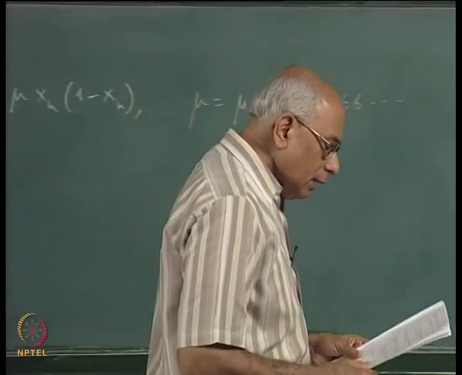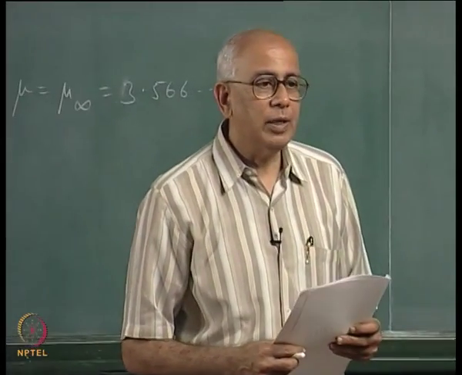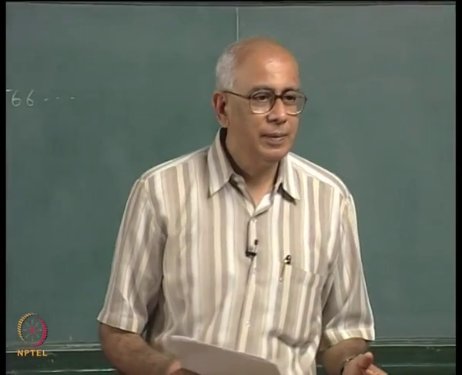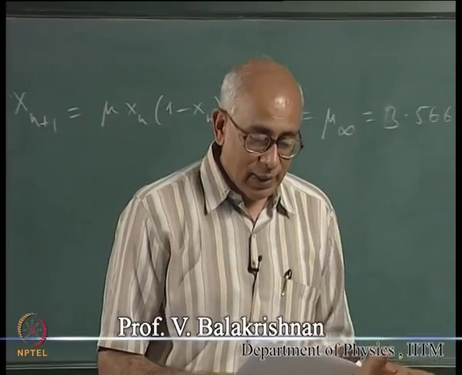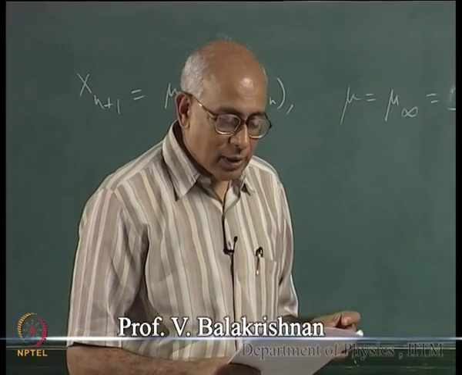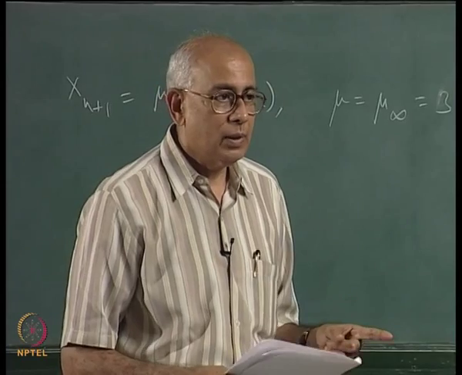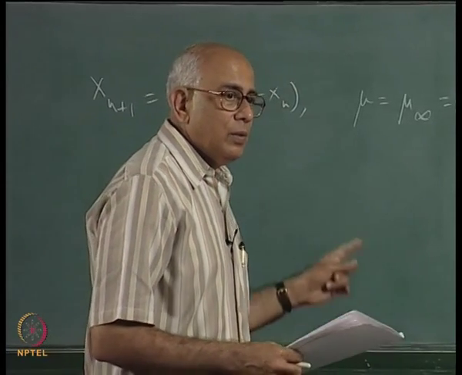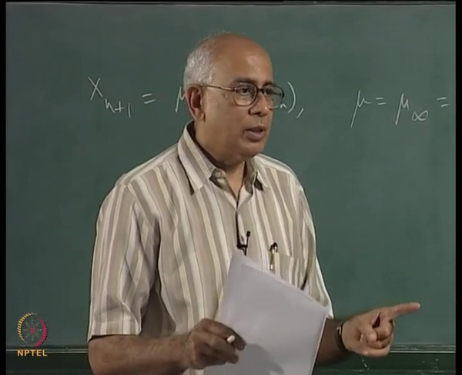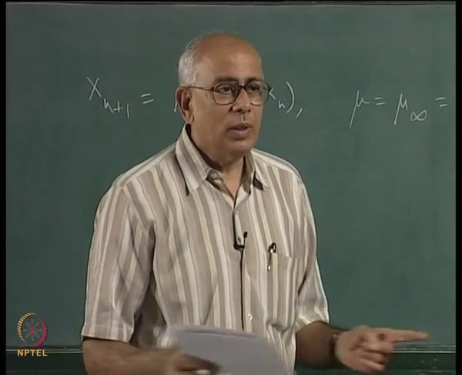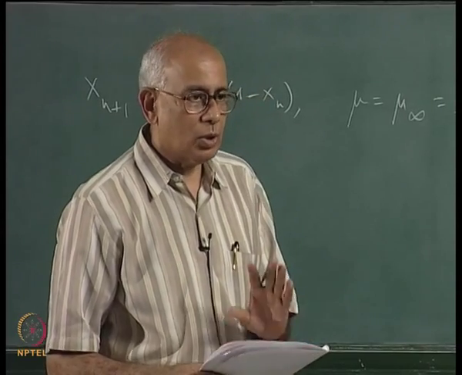For any chaotic attractor, the generalized dimension d0 is equal to the dimensionality of the phase space itself. I repeat, for any chaotic attractor, the generalized dimension d0 is equal to the dimensionality of the phase space itself. For the maps we looked at with fully developed chaos in one dimension, the attractor was the unit interval itself, except for sets of measure 0. And then this statement was true.